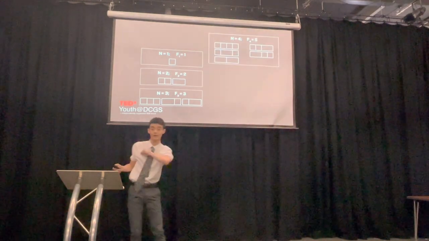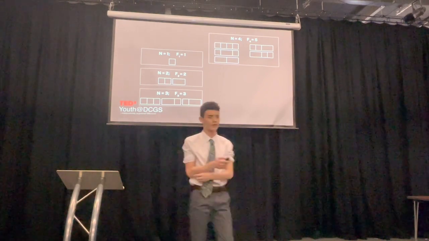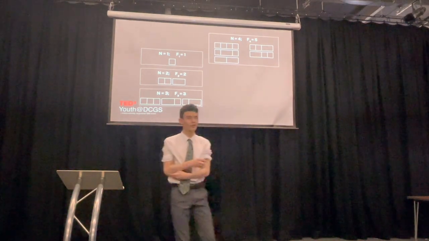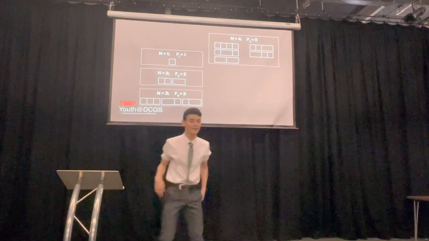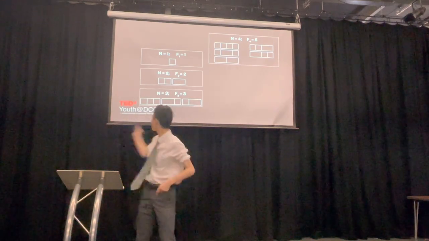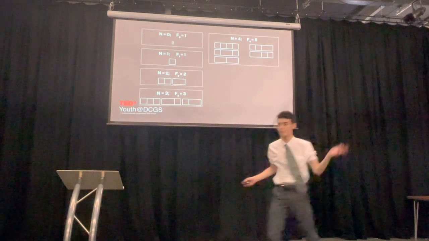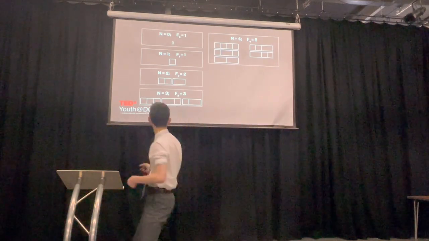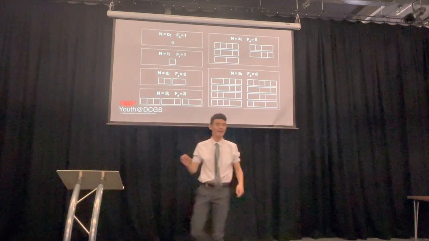We shouldn't forget n equals zero. Zero steps is a bit weird to think about. But it turns out it's quite useful to say that there's one way to get down zero stairs, I'm already there. So let's add that on. And then lastly, five's a bit more laborious. I think we can handle it. Turns out there's eight ways to get down.